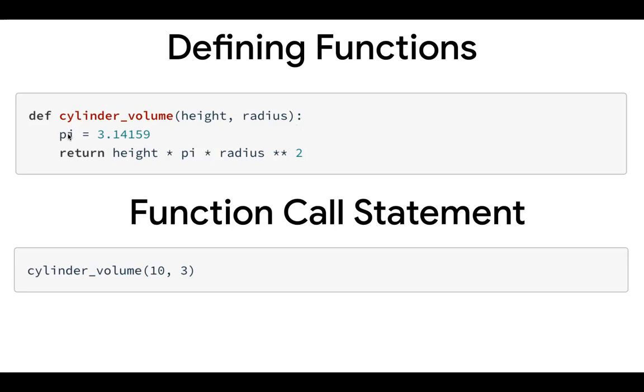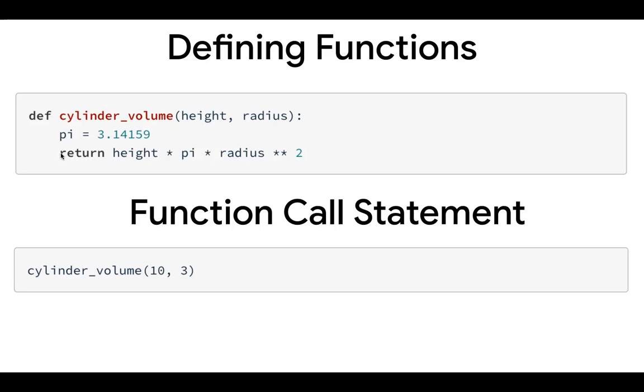In the body of a function, we write everything we need to do. So here it defines the variable pi, the float variable, and then sometimes functions will return something, sometimes it will print something, and I think this is the common things that will be in the body of the function.